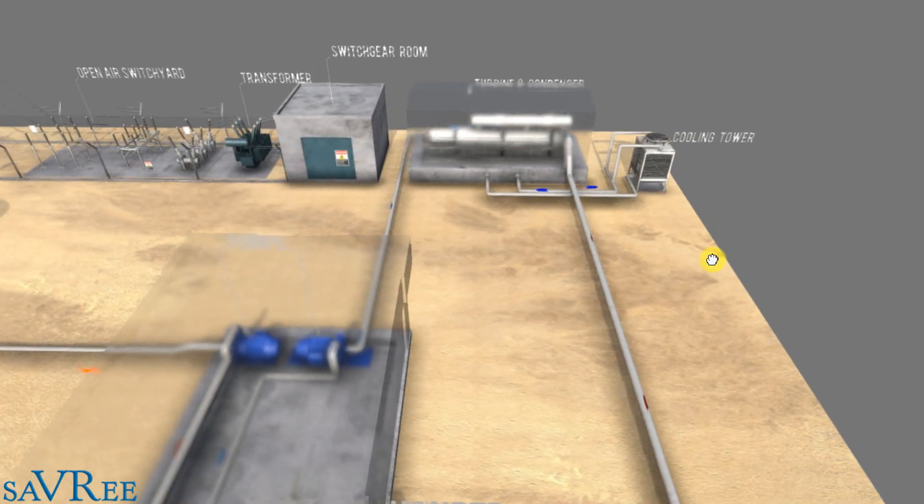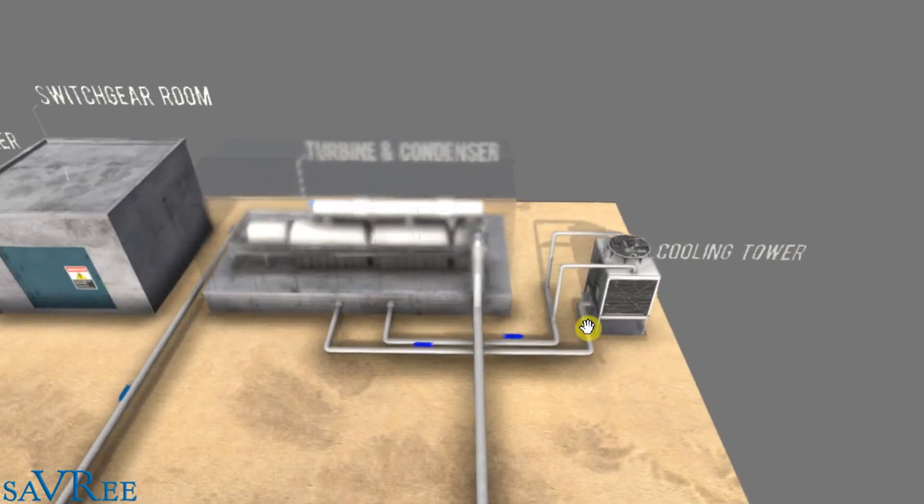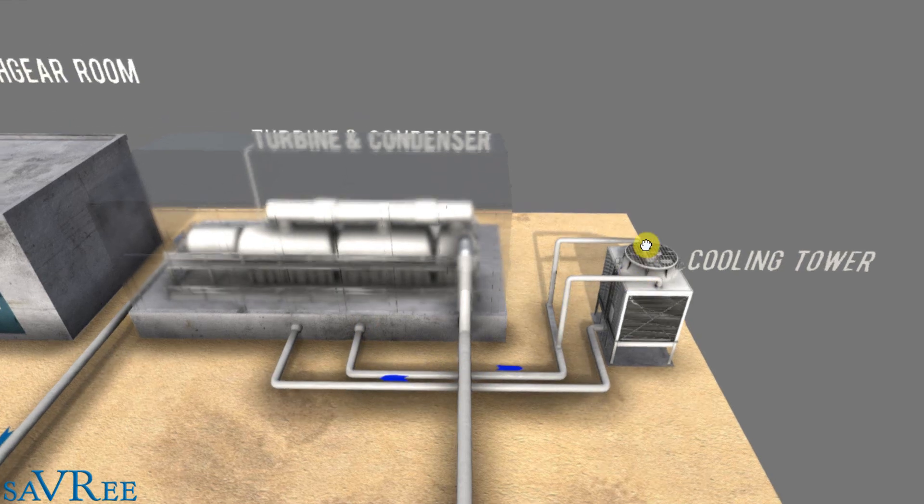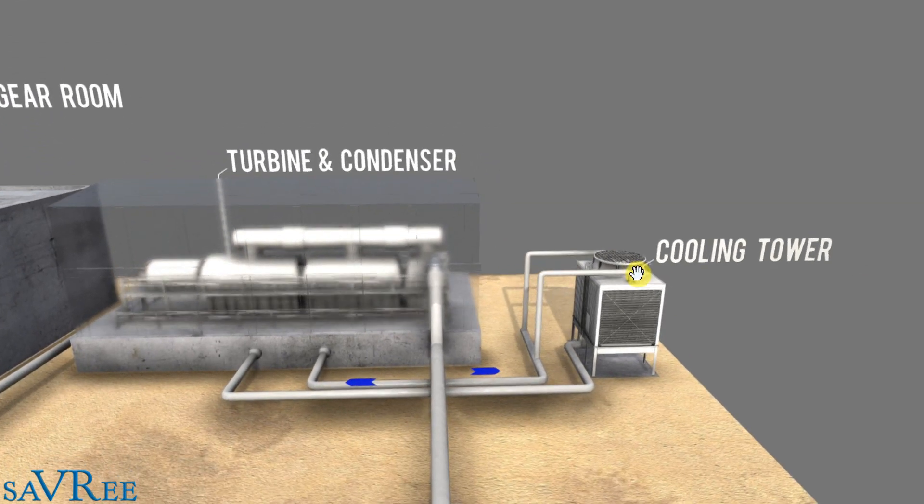Looking at the cooling side: in order to get the cooling effect we require, we have a cooling tower. It pumps cold — or relatively cold — cooling water into the condenser, causing the steam to condense. The water comes out slightly warmer, and we need to get rid of that heat picked up in the condenser by dumping it to air. That is what the cooling tower is doing. So we have two separate circuits running continuously, exactly like the heat transfer fluid circuit which is also running continuously.